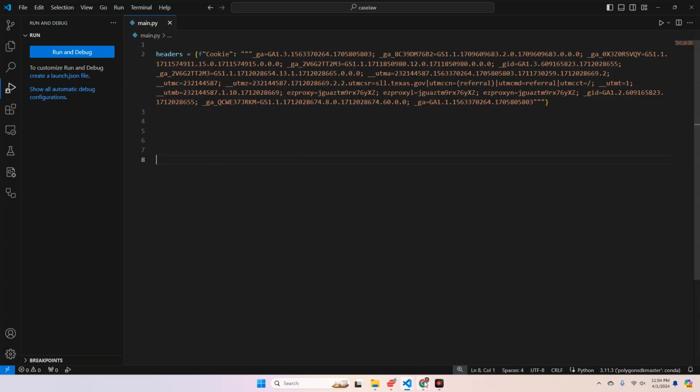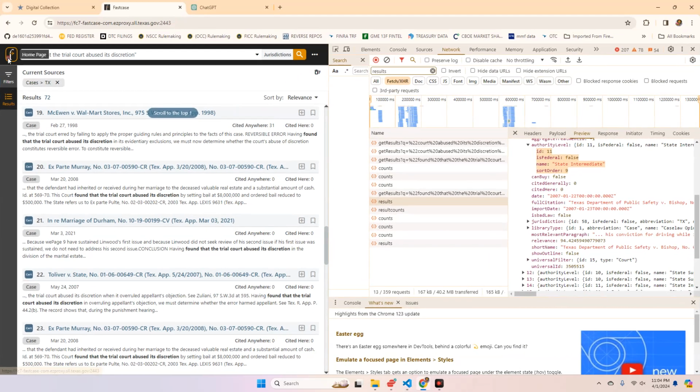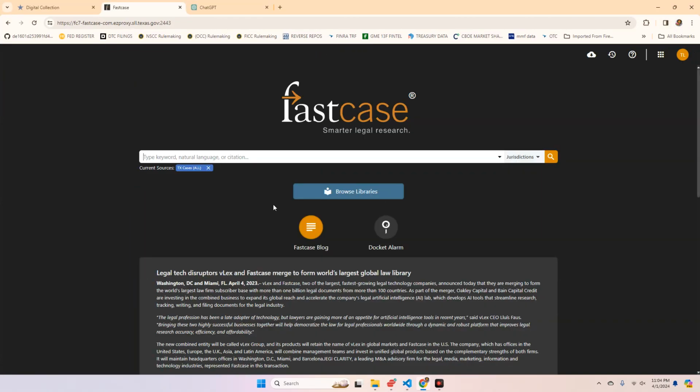What I'm going to show you is using the Fast Case website, and we're just going to use a little bit of Python to basically try to streamline the research process for legal research, because it can be kind of tricky and intimidating to do, especially considering all of the legalese and things like that. But if you're a lawyer or familiar with the law, then this could be helpful for you.